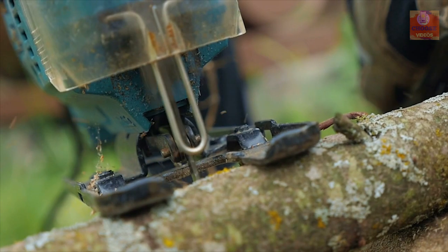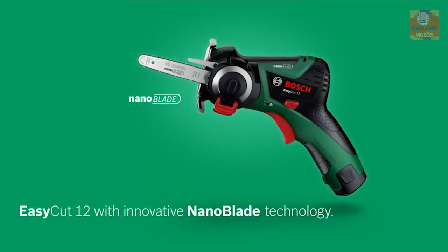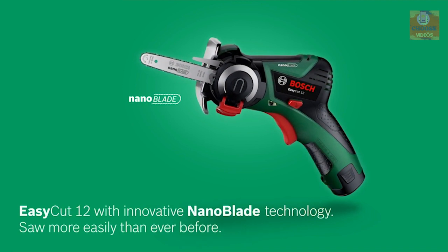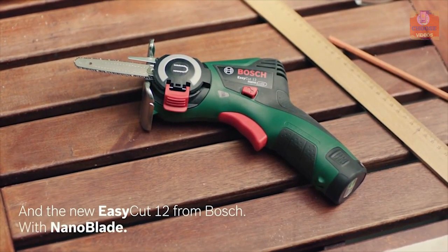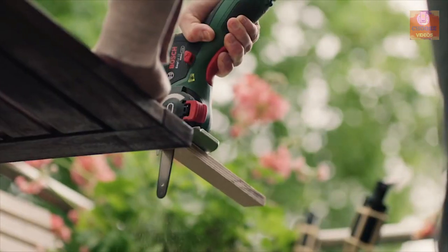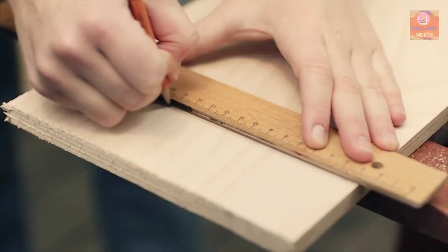A wood cutting tool is a must-have for any type of woodworking. Meet the Bosch EasyCut 12, a multi-purpose cutting tool for DIY enthusiasts and woodwork. The EasyCut 12 comes with the first mini saw blade with revolving chain that lets you cut any wood or wood-based material effortlessly with precision and less vibration.